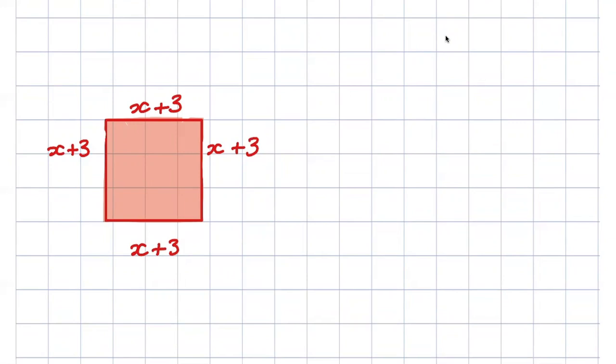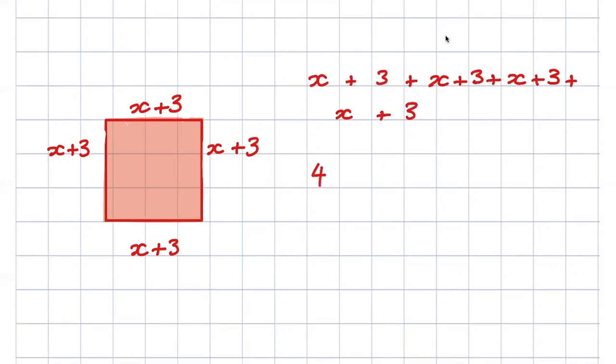Okay, so we're calculating perimeter. In perimeter of a square, we know that all of the sides are going to be the same length. I'm sorry that my picture, just looking at it, looks slightly off. However, what we're going to do, there are 4 sides and each of them has x plus 3 as the length of the side. So the most basic way of doing this is you could do x plus 3 plus x plus 3 plus x plus 3. And you can see this is really tedious and really inefficient to do that. You could, I suppose, group your x's. So you could say that this is 4 x's, 1, 2, 3, 4, and 4 lots of 3.